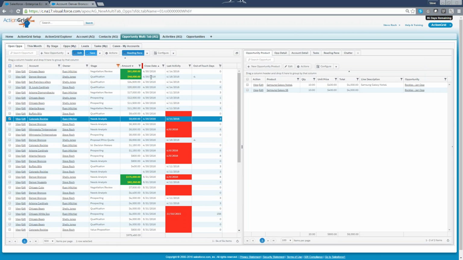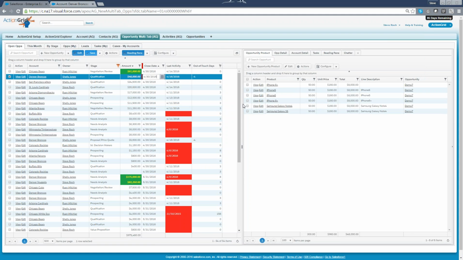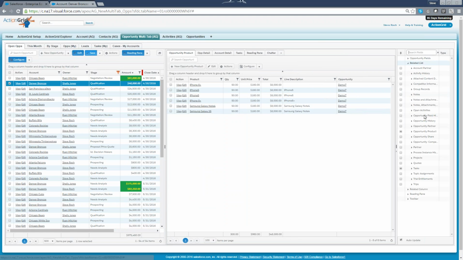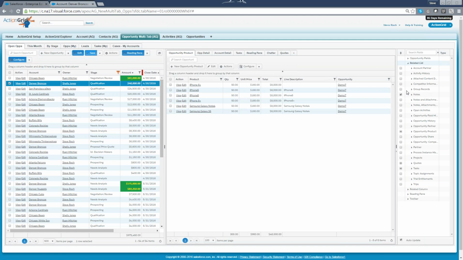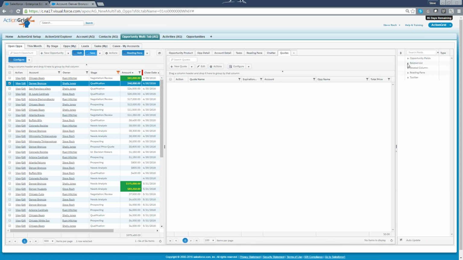Now, that reading pane serves numerous purposes. First off, it's the holding place for related lists. And if you want a new related list, you just simply press that little plus sign and say, I want my notes, my quotes, and whatever else on there. And these would be your related lists that would get placed on there. So if you had some quotes underneath there, they would just show up in your related list. And we're going to show this in a second, just other ways to configure and put fields on the grid. Very intuitive to do that with this little menu here, all on one screen, by the way.